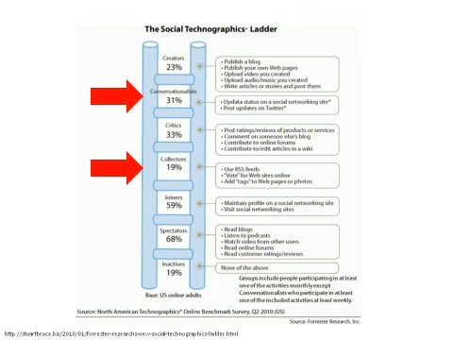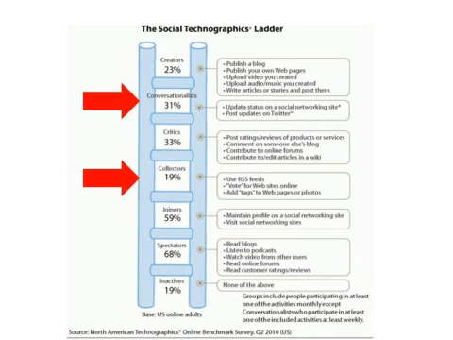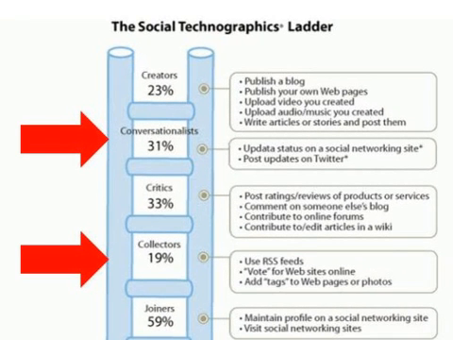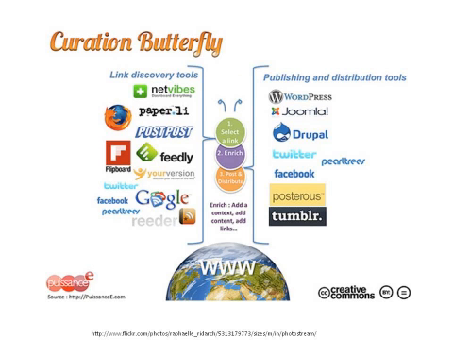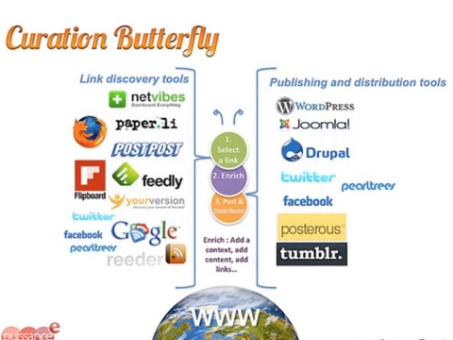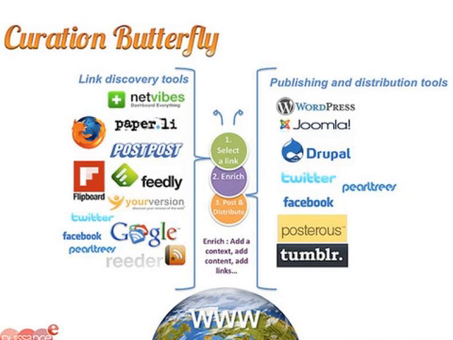In terms of the different types of internet users out there on the internet, we're really talking about people who are collecting information and talking about it. So those would be the collectors and the conversationalists, even maybe the critics in between. This interesting infographic divides curation into 3 distinct steps, where you use tools to discover information, you enrich it, and then you publish and distribute it using other tools. There is some overlap, I think. For example, I use Twitter not only to discover information, but I also publish and distribute it by retweeting with my own comments and ideas.